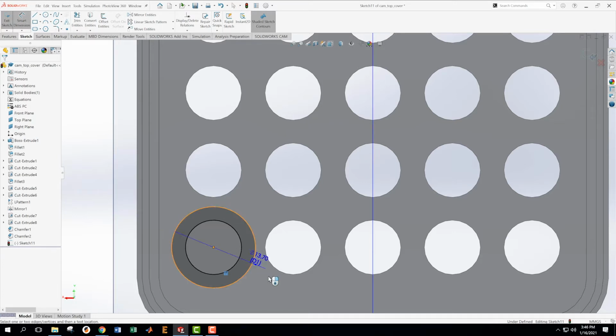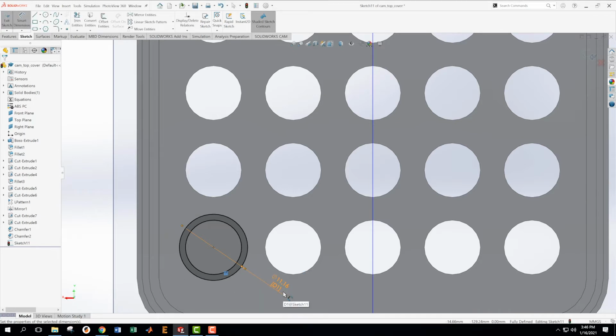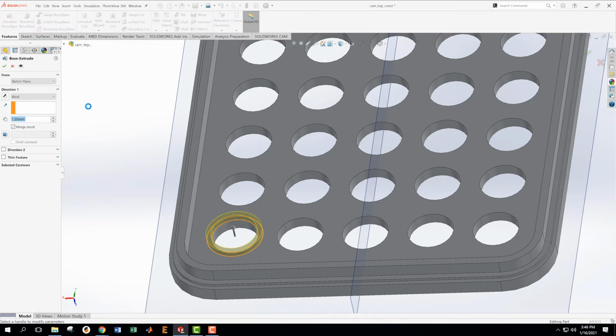Then I'm going to create a dimension on this, which is going to be 5.58 times 2. All right, great. So that is, let's see what happens here. Okay, yes. So now what I want to do is extrude this upward. Extrude. And the question is, how far do I need to extrude that up? What I want to do is I need to check some of these cross sections. I need to find a cross section that goes through that. And it looks like section 00.